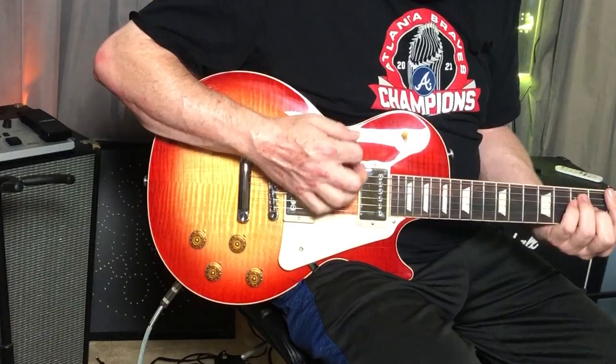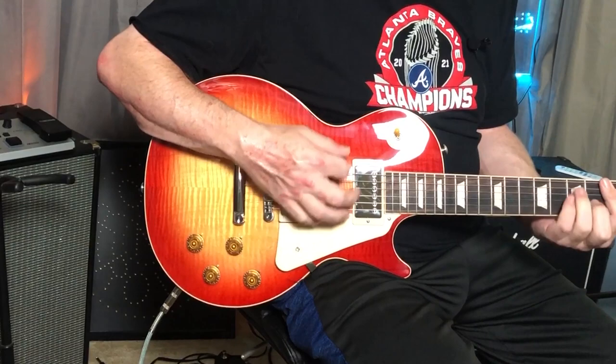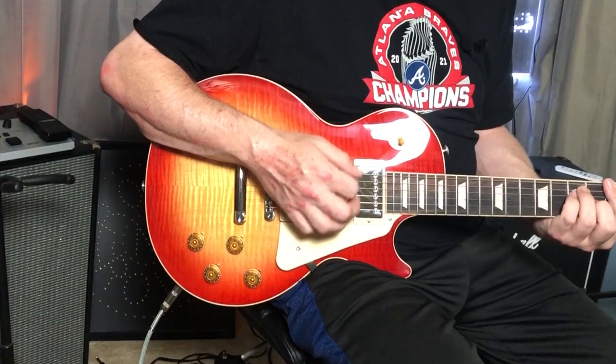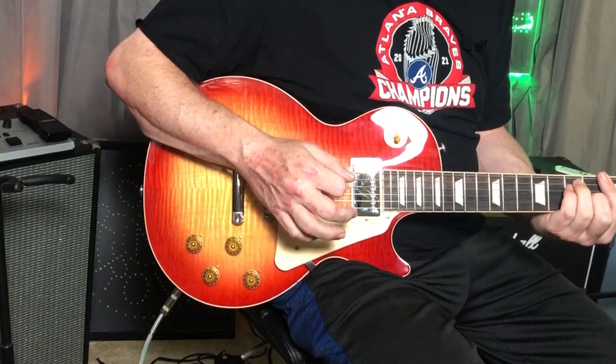Next I want to see how these pickups clean up. I have Burstbucker pickups in several guitars, and I really like them a lot, but I've never had one with a Burstbucker 1 in the neck and a 2 in the bridge, so let's check this out. Alright, and the bridge? Burstbucker pickups. I think these things sound great.